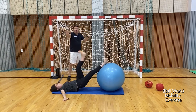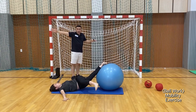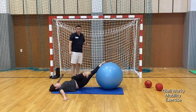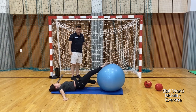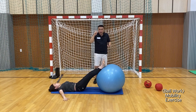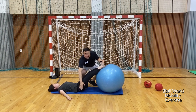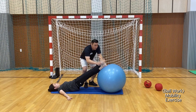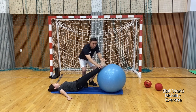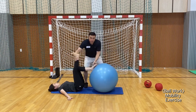You just widely, right? And abduct and rotate. Good. Good. Now, this is just the one exercise. Now we're going to use the backside of the muscle. And you hit that, and then bring it together. Hit the ball, bring it together.